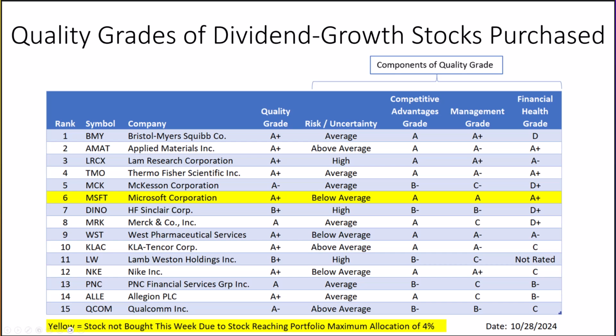Risk is the first quality component on the slide, which we mentioned in the previous slide. The next quality component is competitive advantage. Obviously, the more competitive advantages a company has, the better investment candidate they are. The next quality component attempts to evaluate the company's management. This is the hardest one to calculate. Our evaluation includes both management's use of capital and general decision making, but also our research dives deep into accounting data to look for red flags in the company's accounting practices, as well as the quality or reliability of their reported profits. And finally, the last quality component is financial health.